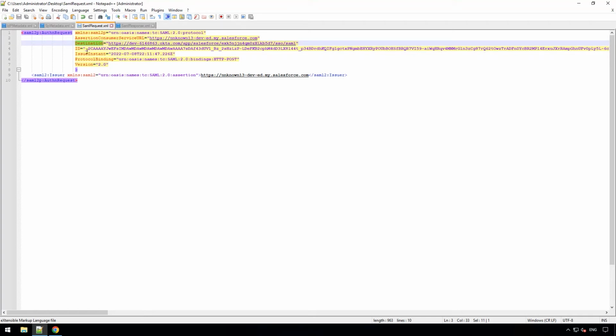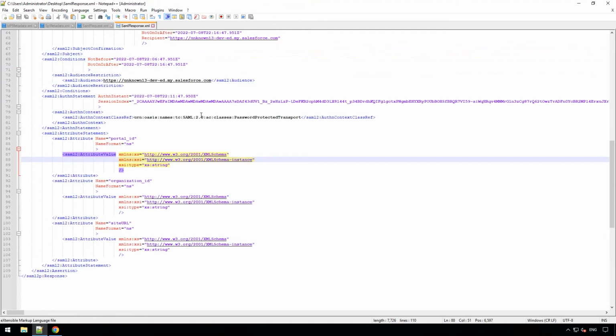And this is the ID of this request itself, and the issue instant is the time that this request has been generated, and protocol binding is the HTTP post. So we are expecting post request from IDP, and the issuer of this request is Salesforce.